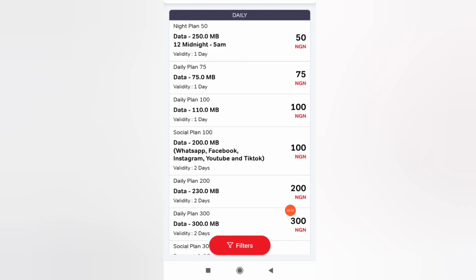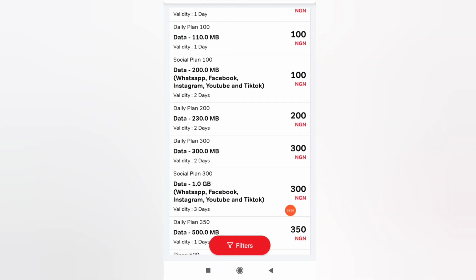You click on data pack, and it brings you to this interface. So you can see different offers that are available. First of all, you're going to see the daily data offer. Currently the first option here is, with 15 naira you can get 250 MB. You can make use of this data from 12 midnight to 5 AM. So this option is for midnight browsing. If you normally do a lot of work at night, you can use this option to do your data subscription for Airtel. With 15 naira you can get 250 MB, with 100 naira you can get 500 MB, and with 200 naira you can get 1 GB of data. If you scroll down, you will see different options.